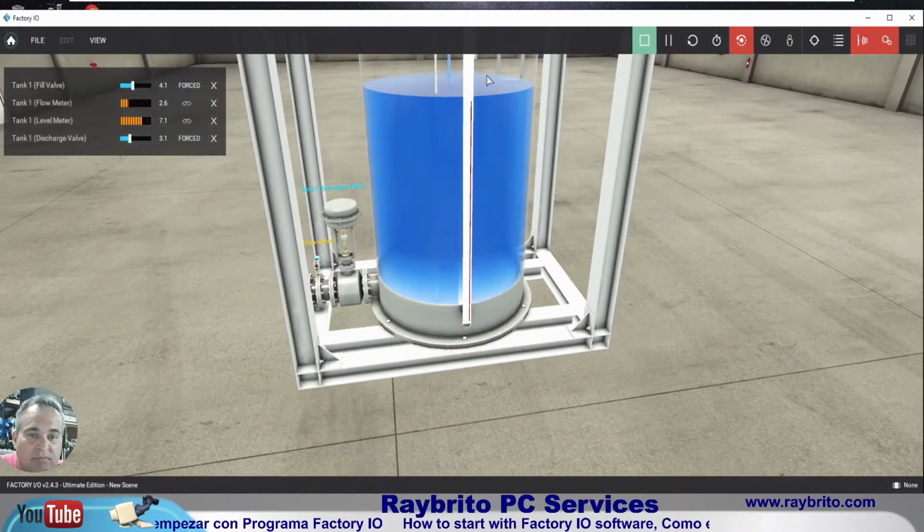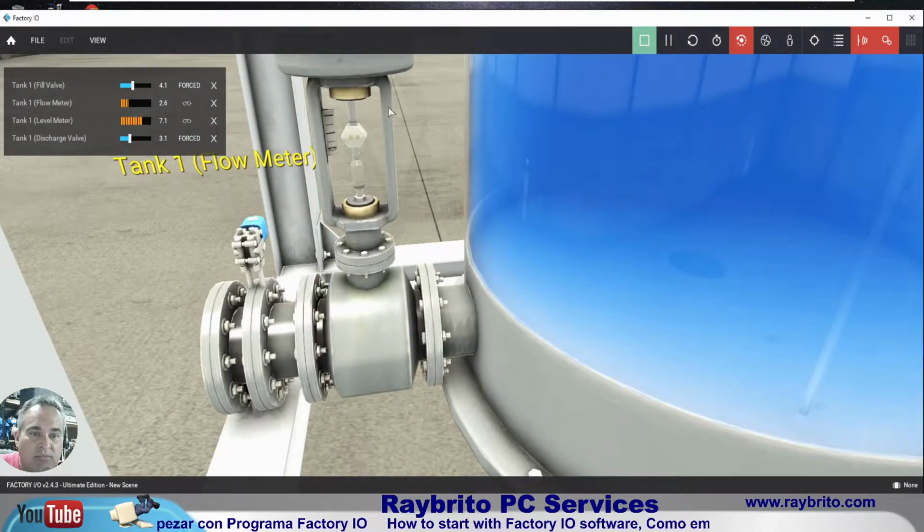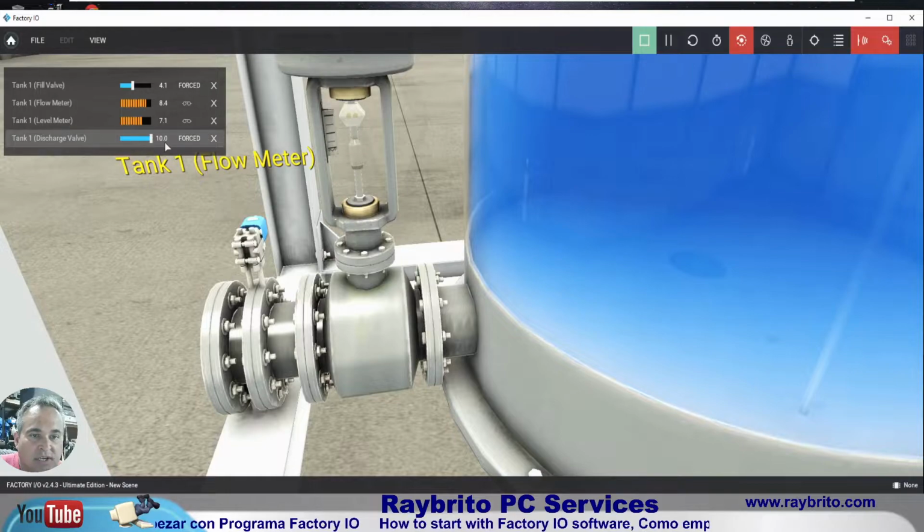Beautiful program. The actuator closer, cerca, se abre. You can see this part here is 0, 5, 10. 7.5, 2.5, something like that, right there. Beautiful program.